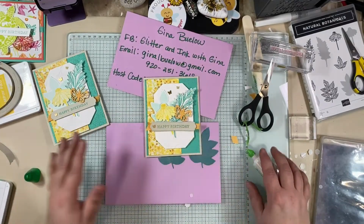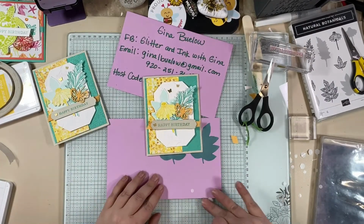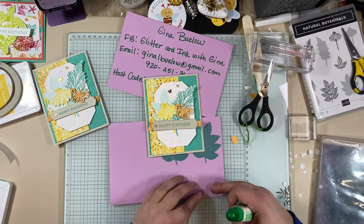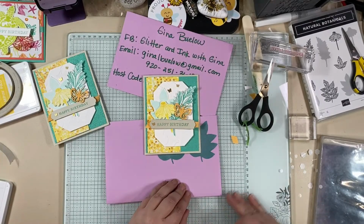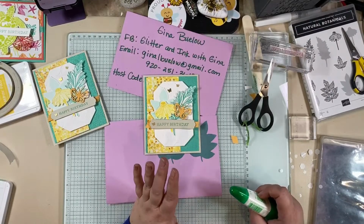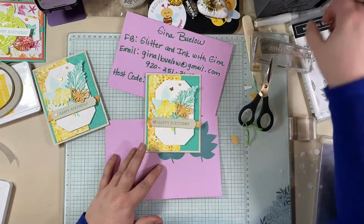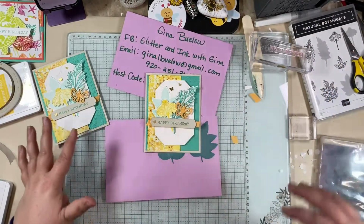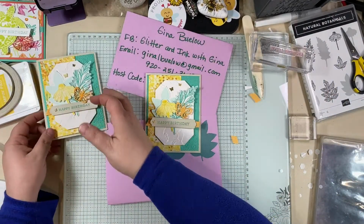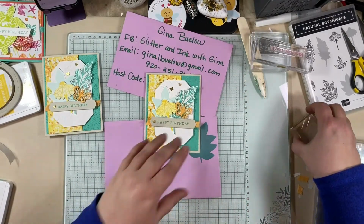I do too, Angelique. She's loving this color combo. Yeah, at first when I was putting it together and I pulled out the Summer Splash, I wasn't feeling it at first. It took me a bit, but once it all came together, I really, really loved this color combination too. Very bright and cheery and happy.